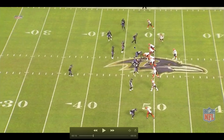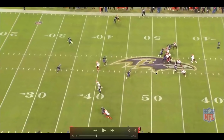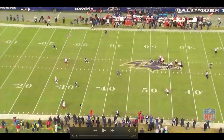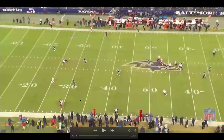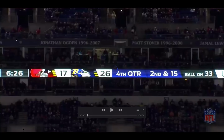but here the receivers who are not in that motion obviously are all the 4 running the verticals. We see in this instance 2 deep safeties, but this safety here gets distracted by that bender that's going across the field, and they do not cover Jarvis Landry anywhere close to him. He is literally 5 yards open and waiting on this ball from Baker, and this is a walk-in touchdown.